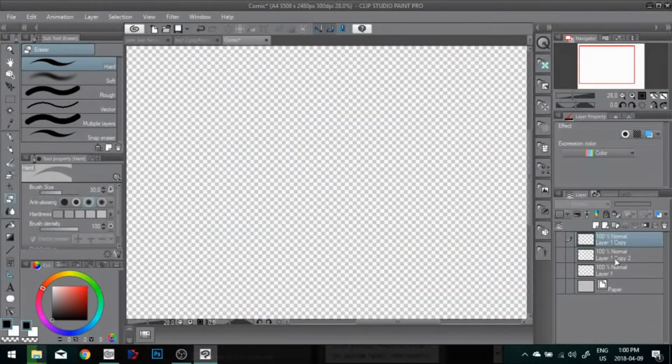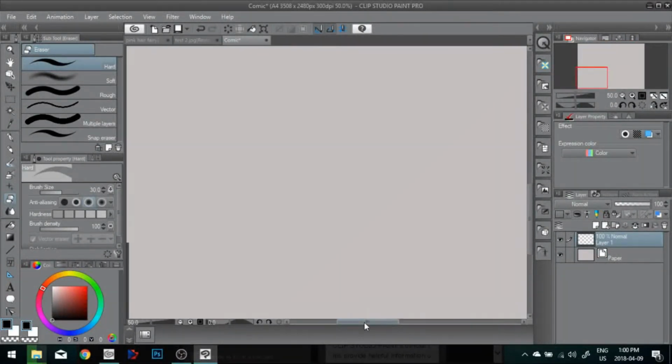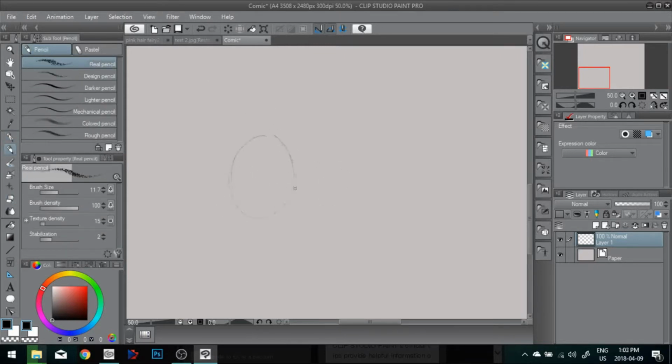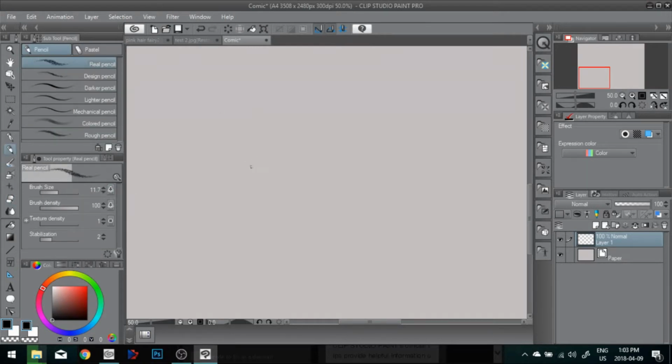I've done a couple of other digital sketches a while back, and my line work is not the greatest, so that's something I have to work on as well. But I think I did a not too bad job here. I was a little bit disappointed. The first picture that I drew, I did ink it, and whatever happened, the inking layer kind of vanished, so I just left it as it was. This video was pre-recorded, I think back in April, and I have a couple other sketch with me videos that I'm going to be doing digitally as well. But this is the first one that I've done.